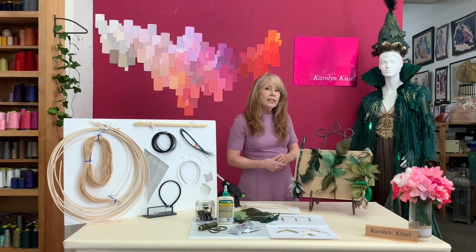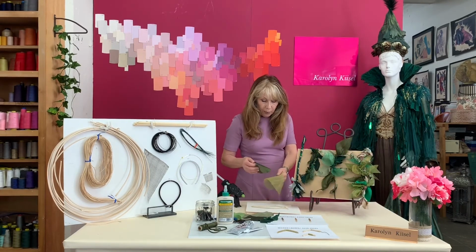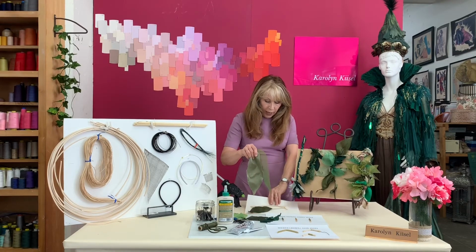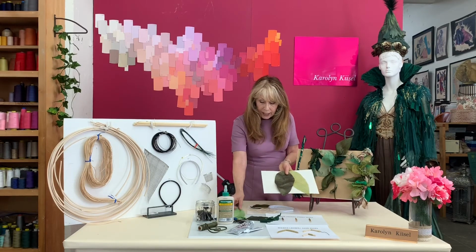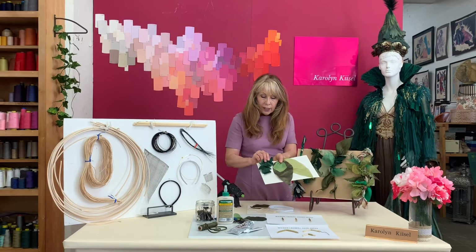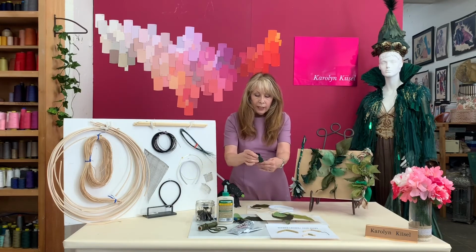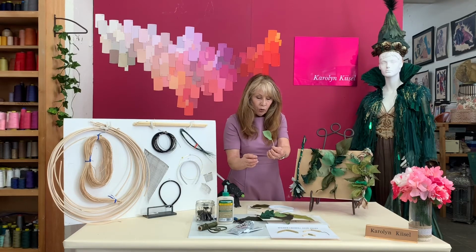I tested the leaves. So I selected various different types of fabrics to work with, ranging from very sheer to very opaque and kind of crispy. I tested crimping them like a leaf. I tested zigzagging wire onto the leaves so that they could be crimped and molded. I tested gluing them onto raffia to see how that might work.